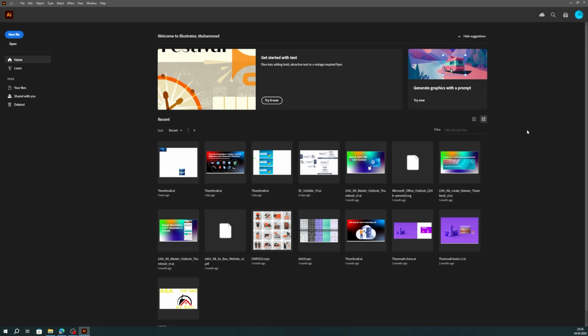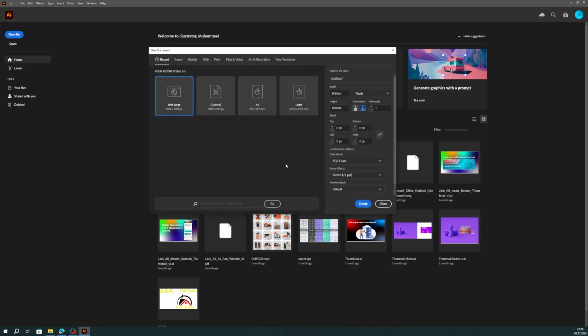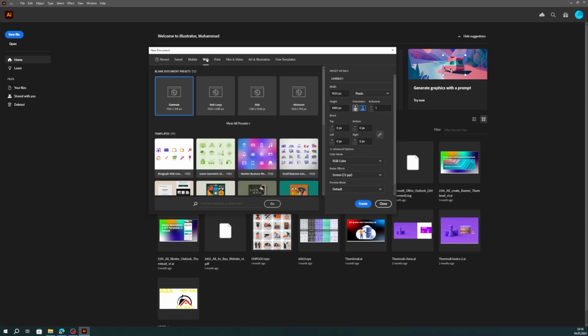I opened Illustrator and now we have on the left side the new file. I'm going to click on new file. Then it's going to be a web file. So we are going to use web and then we will go to the left side and we will give it a size.